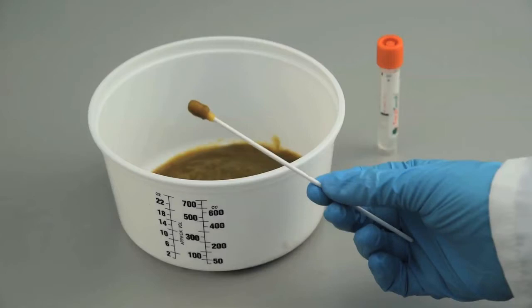Remove and examine to make sure there is fecal material visible on the tip of the swab. If needed, insert again the flocked swab into stool sample and rotate, making sure all the area of the swab tip is in contact with the sample.